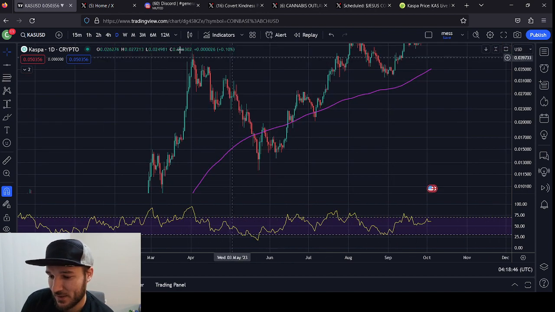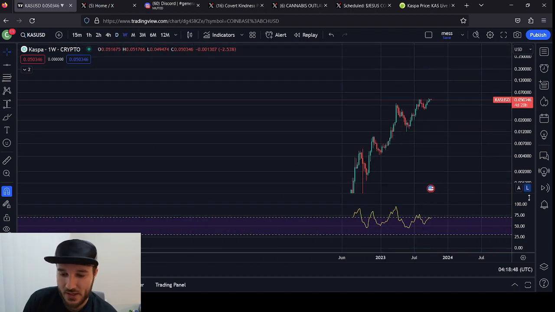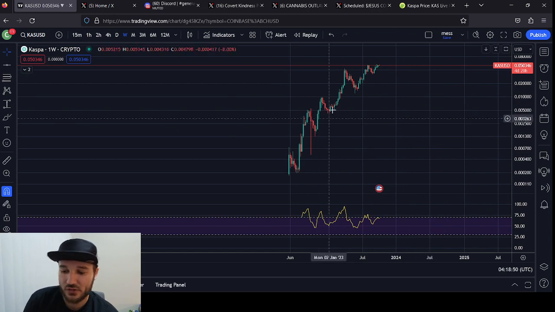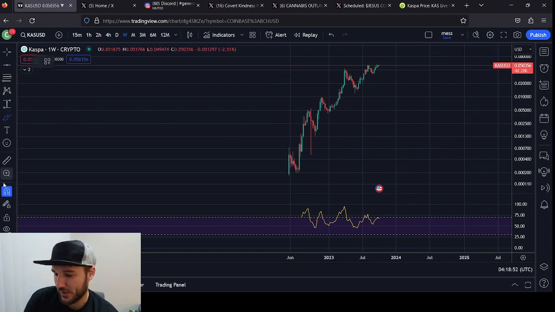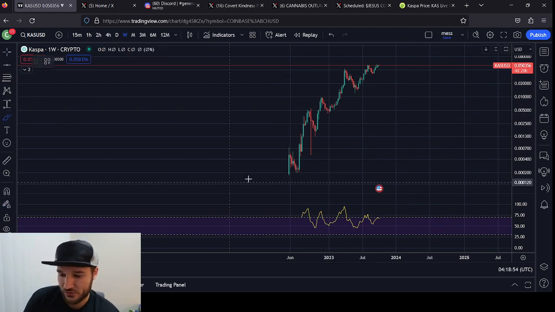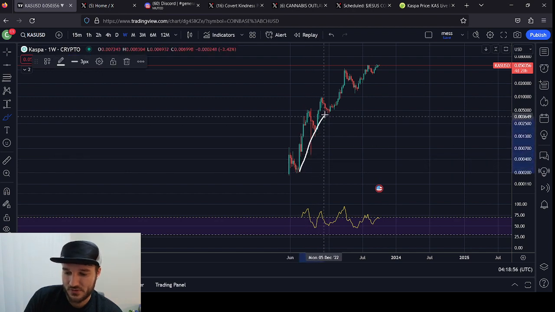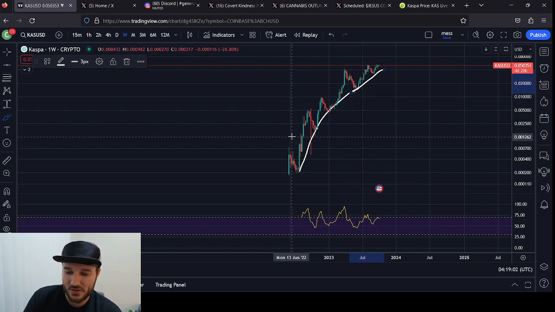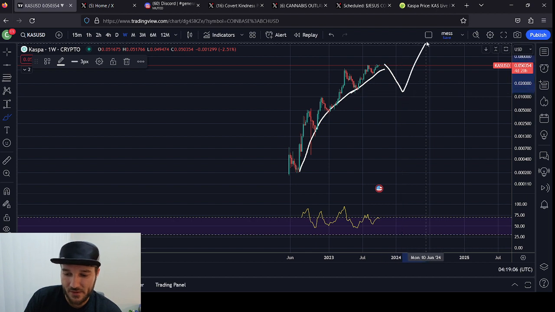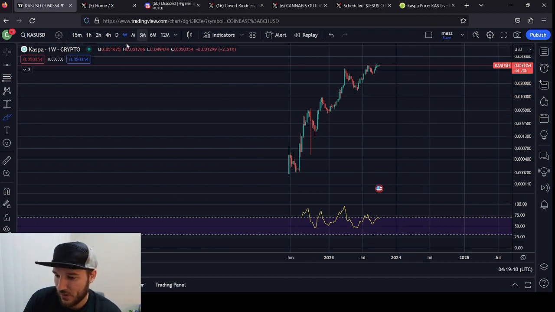That would be very much insane in my opinion, because looking at this thing on the weekly, it looks like it wants to roll over. You can see it, right? I'm going to take the magnet off so that I can hopefully draw this without messing it up. But you can see how it is curving, right? It's got this curve to it. Generally, when you see stuff like this, it does have some kind of bed shitting that takes place, and then from there it goes up. I don't think that it's going to enter a straight free fall.